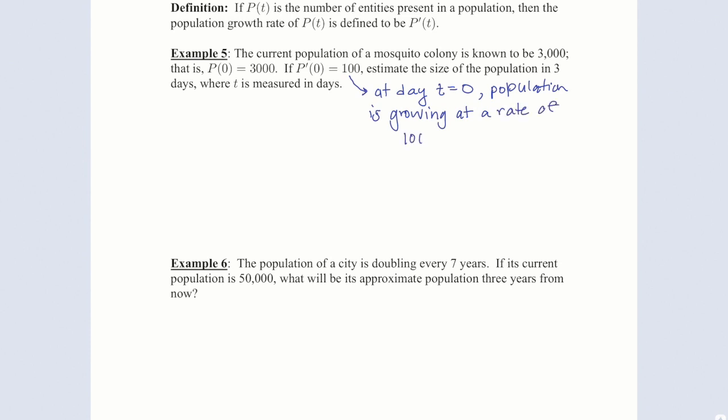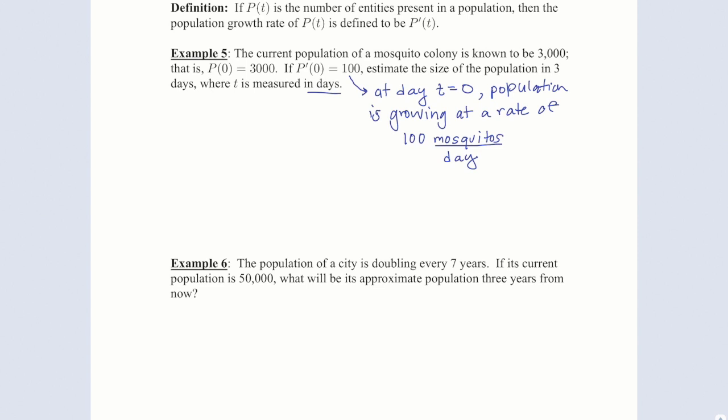And then we'll think about the label. The numerator label, it's always something per something else. The numerator label always comes from the original function whose derivative we're taking. In this case, that would be the mosquito population. So 100 mosquitoes. And then it's per, in this case, day, because time is measured in days. So 100 mosquitoes per day is the rate of growth, at least on day 0.